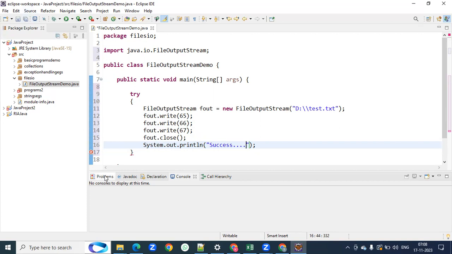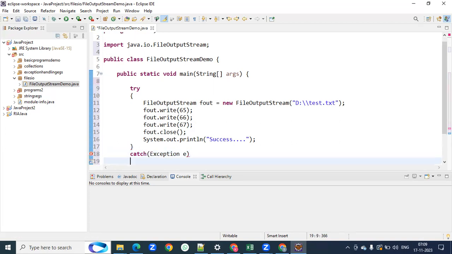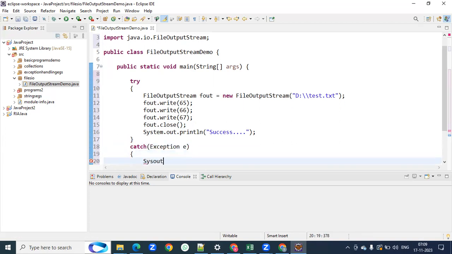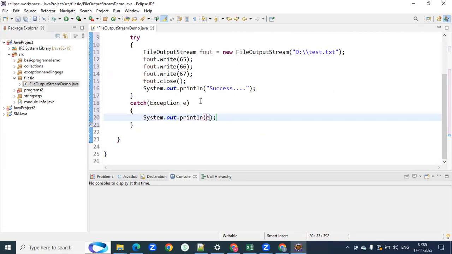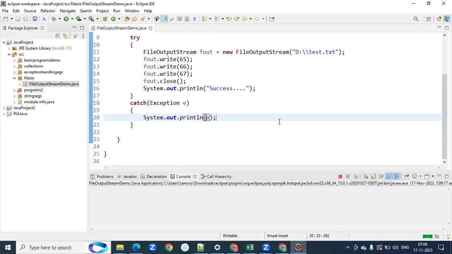Okay. See, what is this error we are getting? Once after writing the file, immediately we have to write the catch block. This is the content we are having. It is success.